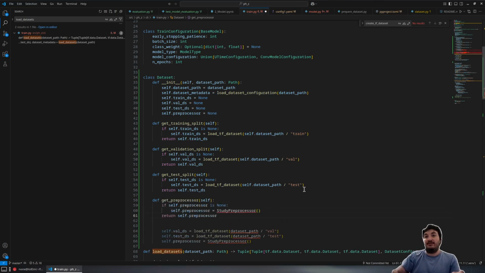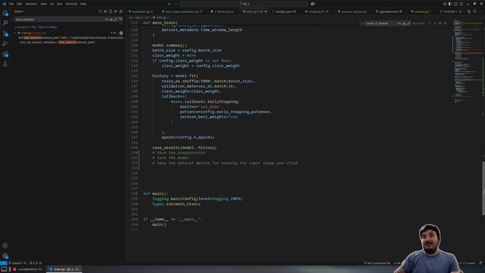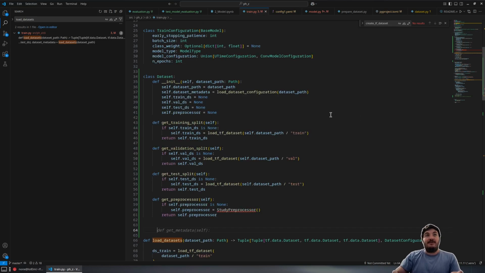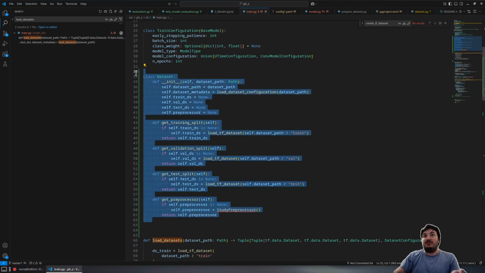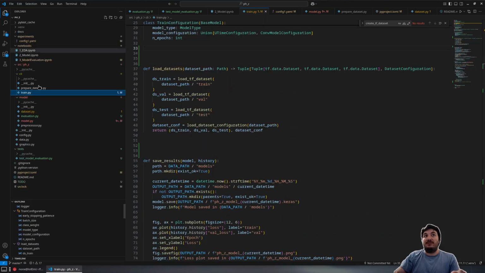I now have to know how to load it. I think it's a pickle file. We are here. Okay, now let's maybe we can move this to dataset.